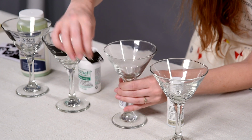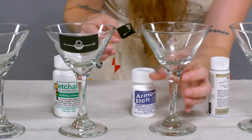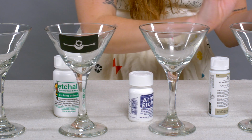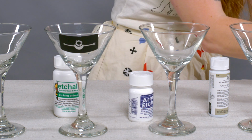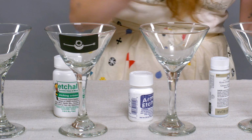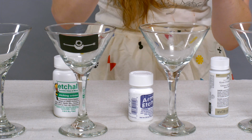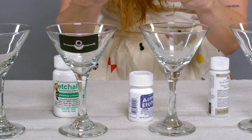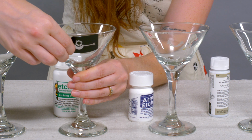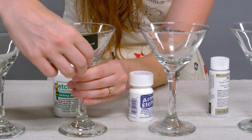Well, this one looks perfect too. Same story. I feel like both of these could be washed again. Maybe once we have the stencil off, we might want to just give it another little rinse. Now, I always rinse it with the stencil on just because you can see where you applied the cream a little bit easier and it just makes it less messy. So maybe we'll rinse it again once we take the stencil off.